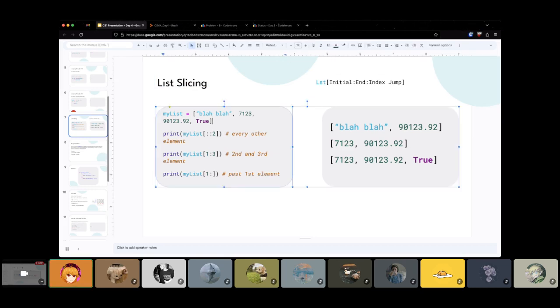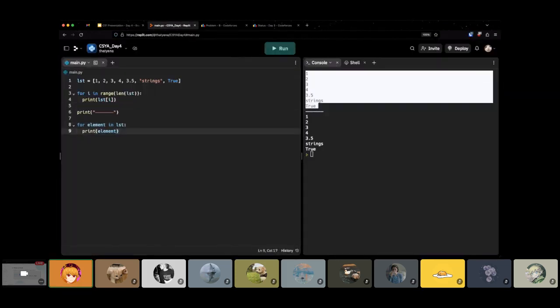So let's go over this code. You can see here that we already have a pre-existing list called my list, and then we're just going to print every other element. Now, last class we went over the step argument, but if you weren't here for last class, I'll just go over that quickly again. So basically the step argument, the third argument, allows us to iterate through all of the elements, but only, let me just explain it here.